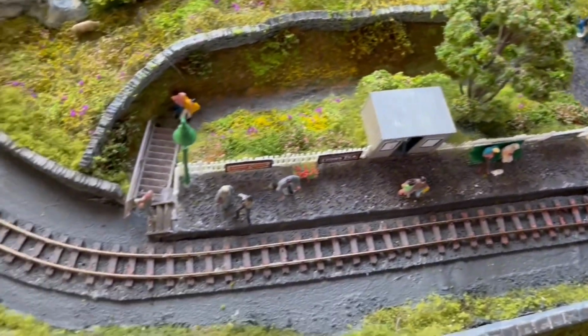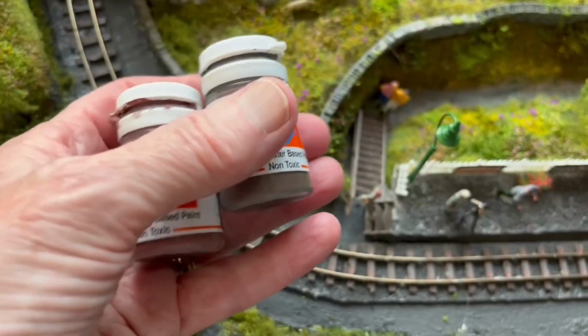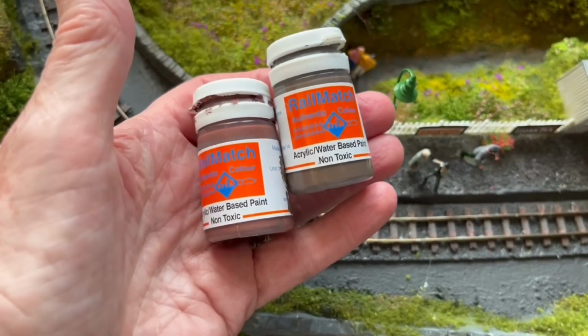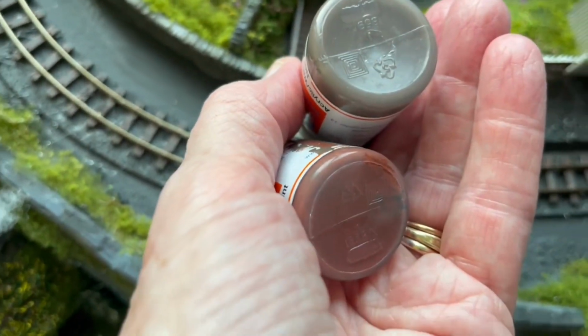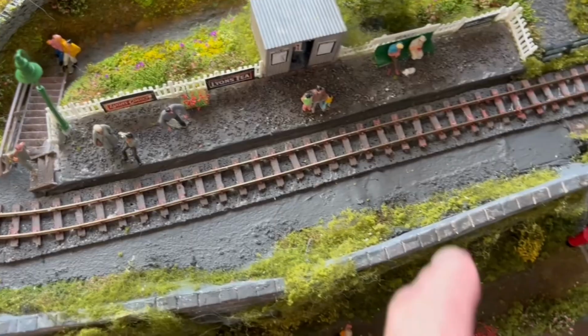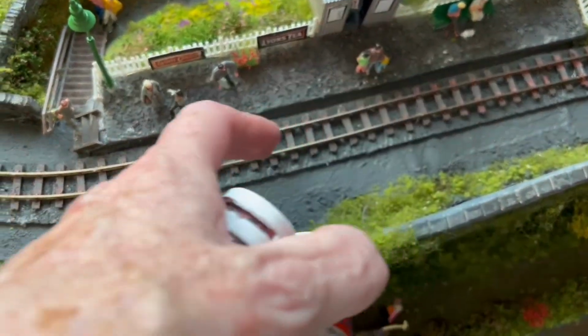Then, in advance, I used Rail Match weathering paint. One is the rusty one, and I'm not sure what the other one is. It's a sort of greyer colour. Anyway, I used both of them. And I also touched up the sleepers using a very pale acrylic with a dry brush to highlight it.